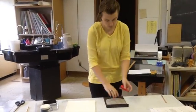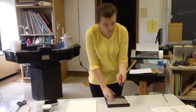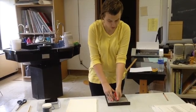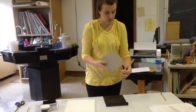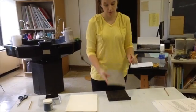So we're going to take our carving tool and start carving out everything that you want to be white. Hold it with your dominant hand, and then press with your other hand to push away. It starts taking out a little chunk. Start by doing your outline and then take everything in the middle out.